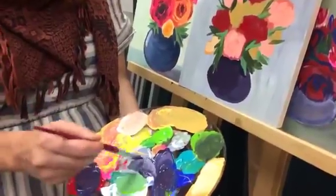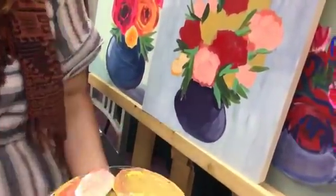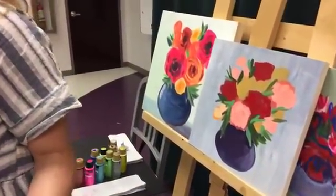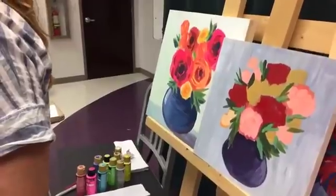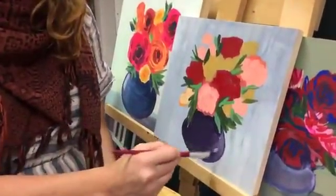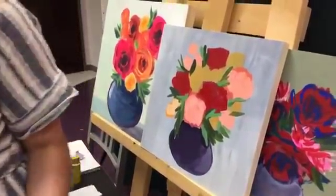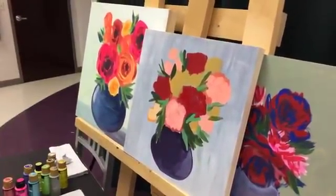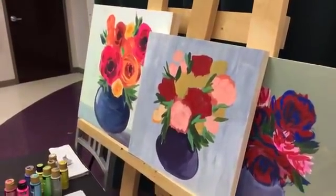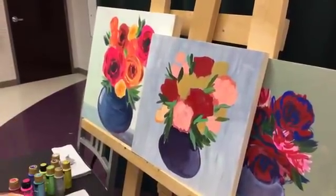I'm gonna add a little bit more of my highlight here. So we're painting our vase. I like a dark color, but you could have gone super bright and that's fine. While the paint is wet, I'm just adding a little bit of white to get some shaping on one side. You can pick the left or the right side. We don't have a light source for this because we're doing just kind of a contemporary approach to our florals. But just so that the vase has a little bit of shape, we're adding a little bit of white there.